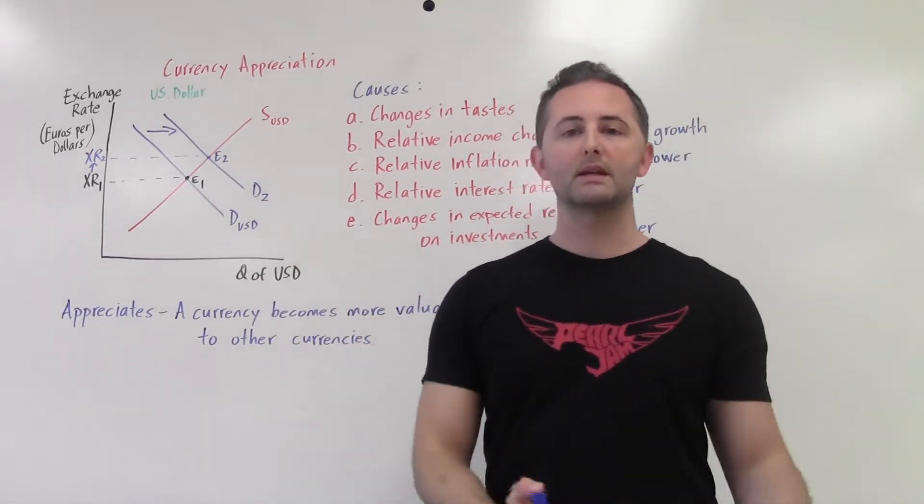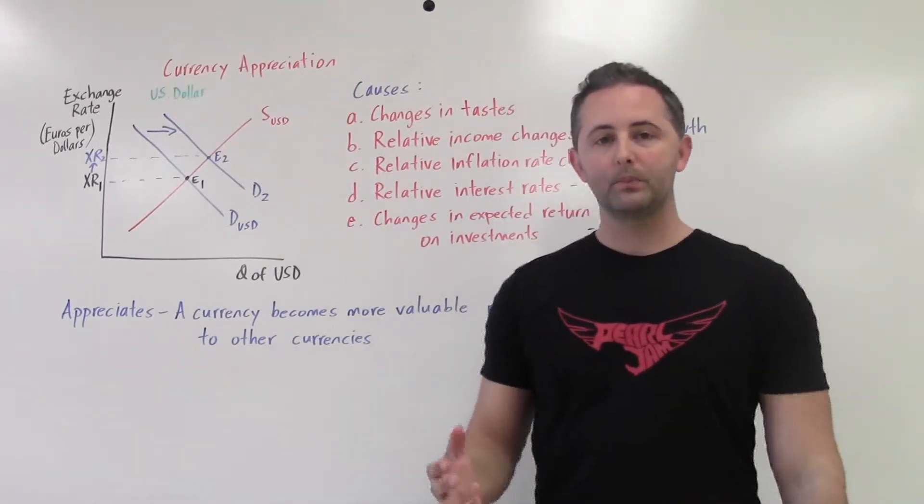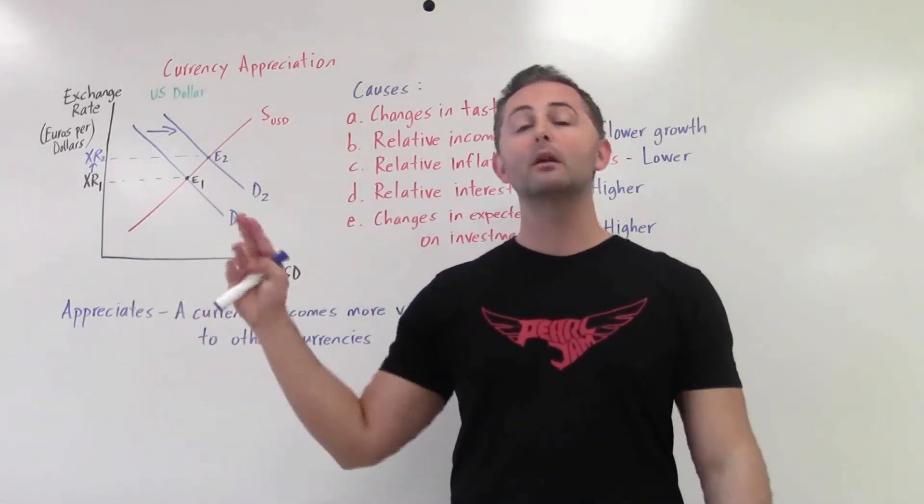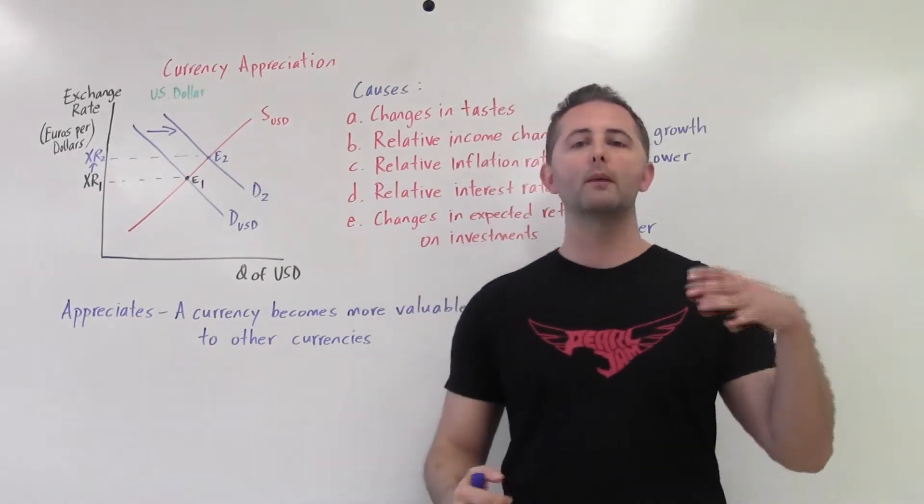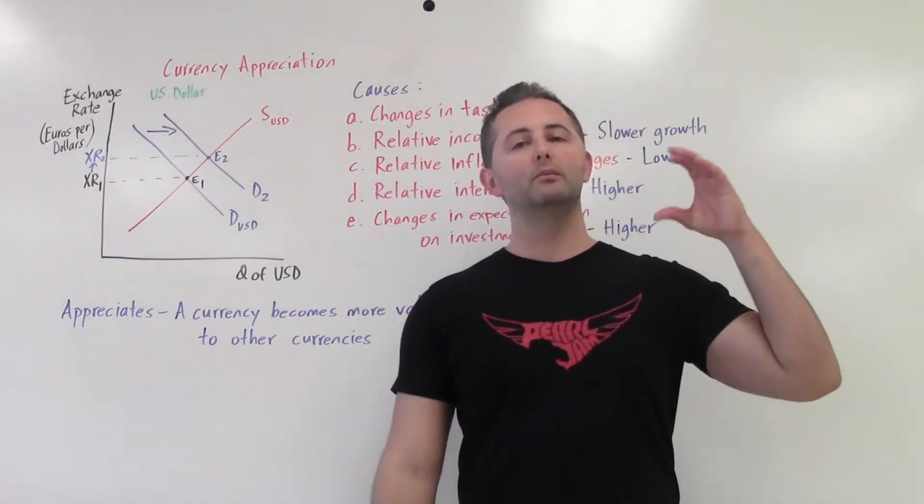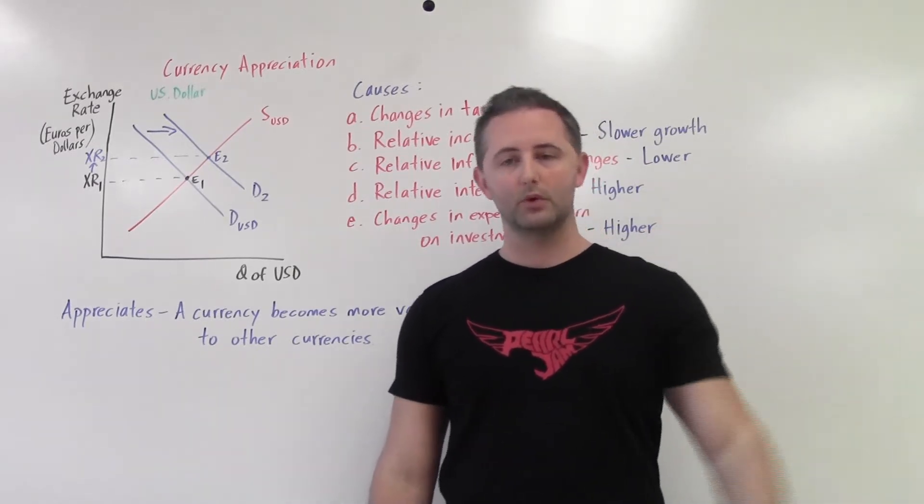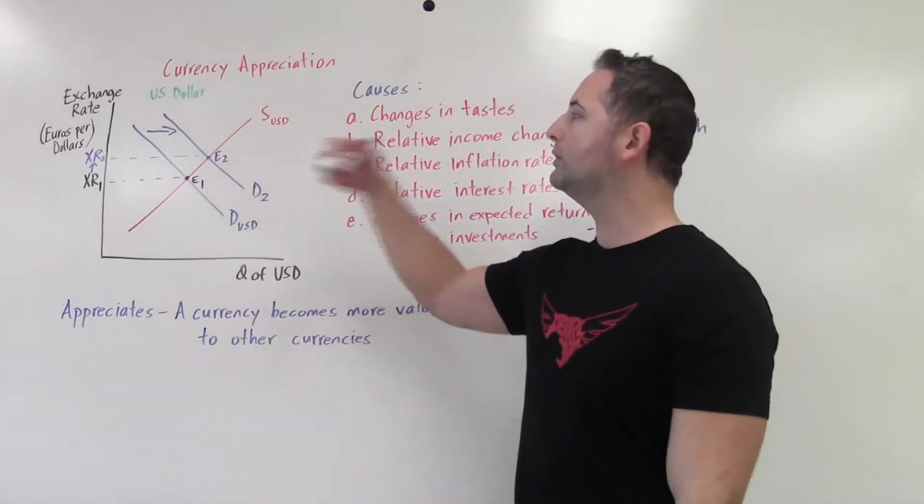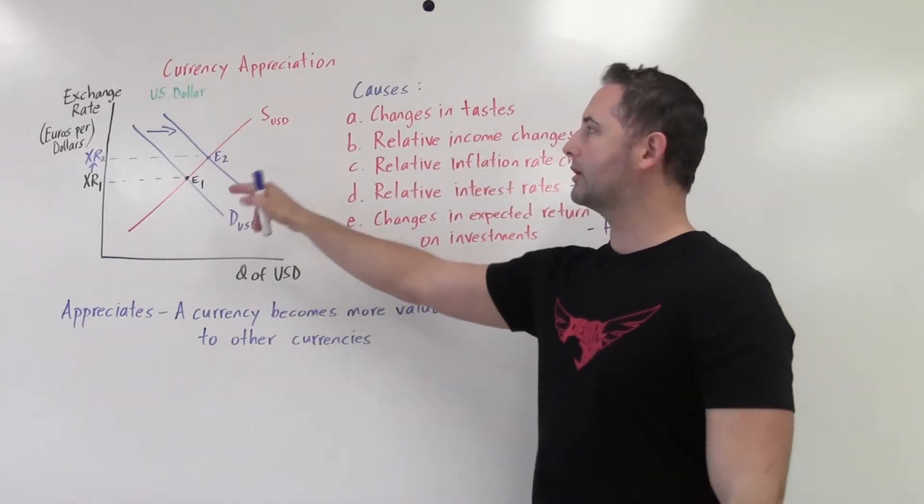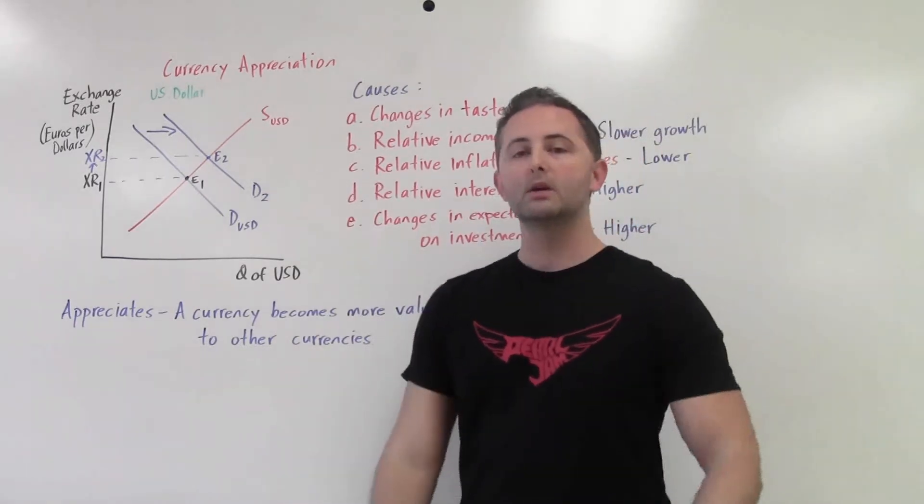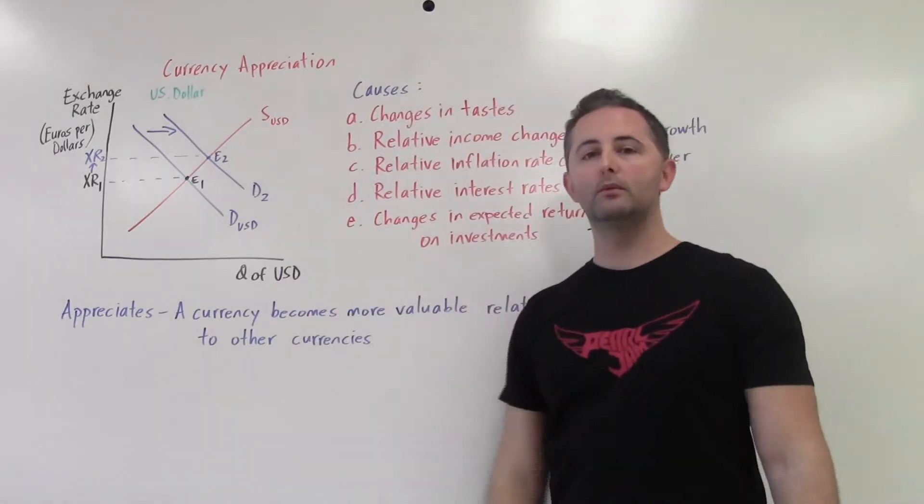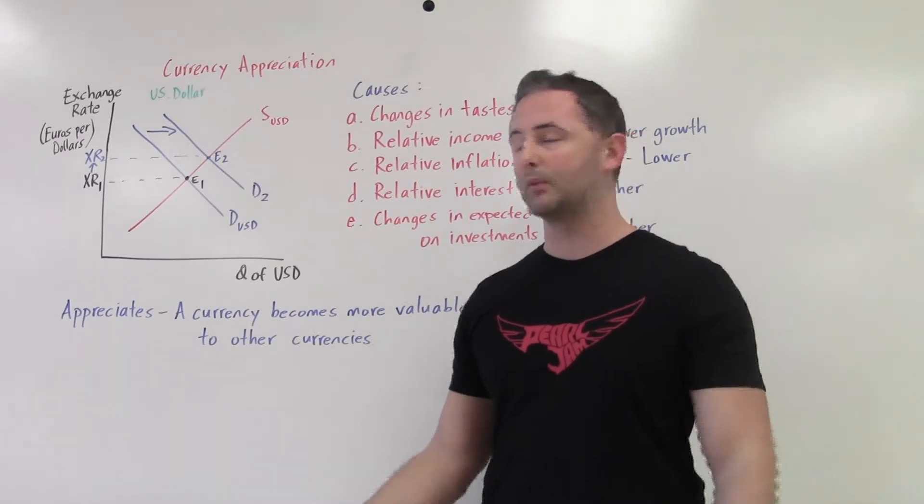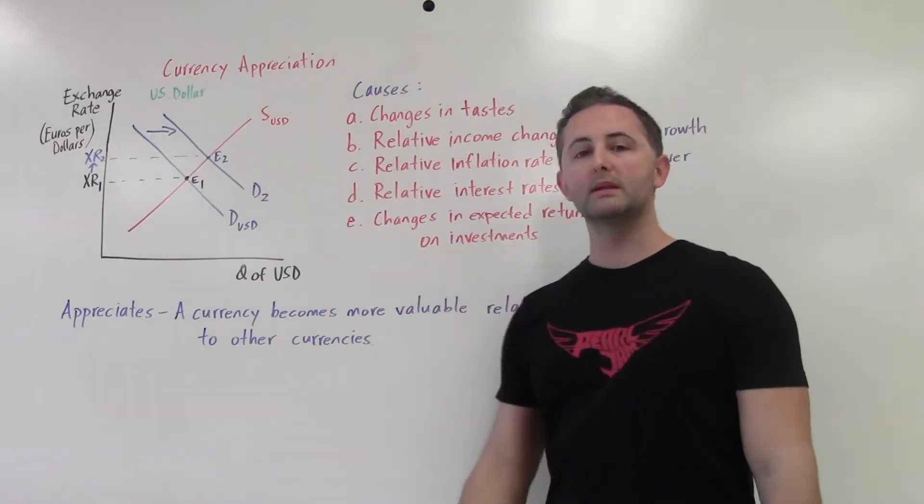So we're comparing what can cause Europeans to demand more American dollars. We'll go back to the key assumption that we discussed in the previous video. And that is the fact that if you want to buy something from another country, the way you have to do it is you have to pay for it in that country's currency. So I gave you the example of if Americans wanted to buy more PS4s or Toyotas or Hondas, we'd have to do that by paying for it in yen. So what that would mean is on the foreign exchange market, in order for us to buy more Playstations and more Toyotas, we would demand more yen. In this example, we're talking about Europe, Europeans demanding more U.S. dollars. So five things that would cause them to want more American stuff is what we're really getting at, because this demand is represented by them wanting American stuff. It's as simple as that. So what would cause Europeans to buy more American stuff?